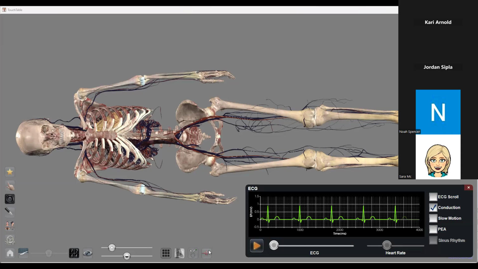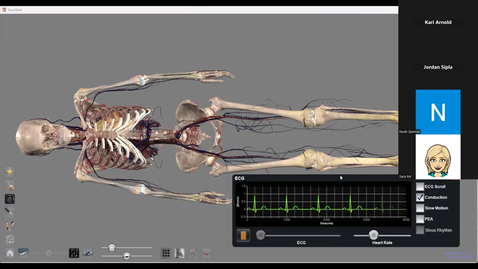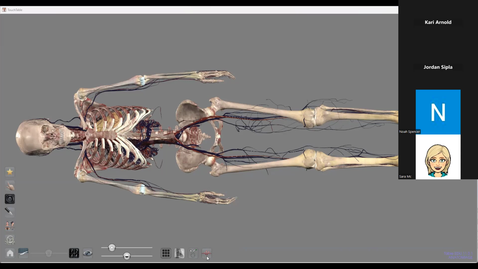So this little ECG window is where you can bring up this dialog that will make the heart beat. Again, my computer's going through a lot, so it'll be a more fluid heartbeat on your table. This is welcome to stay open, but because we have limited screen space, I'm going to take it away.